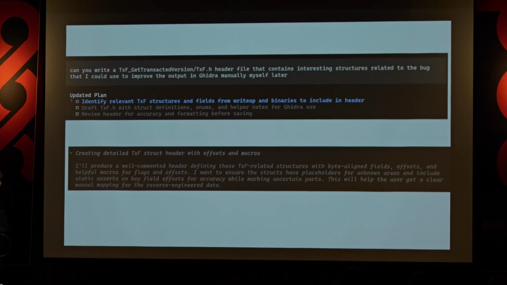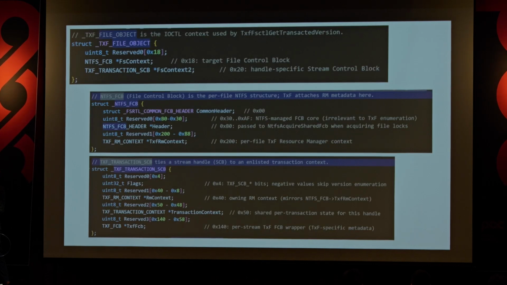Now we want to understand roughly what it's doing, because obviously I told you a little bit about it, but to be honest, at that stage I wasn't sure. So I did it in 2 steps. First, I asked, can you write some header file that holds the structures that are used in this function, because I want to reverse engineer this function, and all the structures are private. They're not KTM structures, they are actually transactional file system structures, and they are not documented. So can you look at the decompiled code and write structures? And it did a pretty good job.